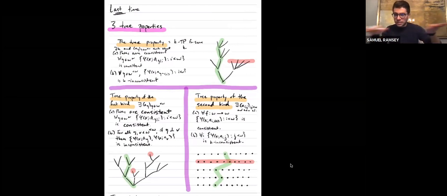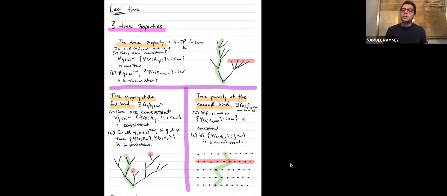Those are all pairwise inconsistent, but it's consistent to be in both the big interval and any one of these subintervals. Then you divide each one of those subintervals into infinitely many subintervals. That gives you the next level in the tree, and so on. So that builds a tree which witnesses the tree property, 2TP in fact, but it has a stronger property, which is this one in the bottom left, the tree property of the first kind.